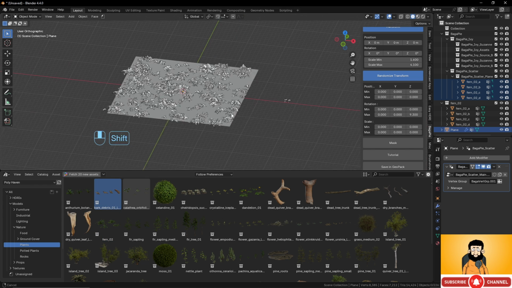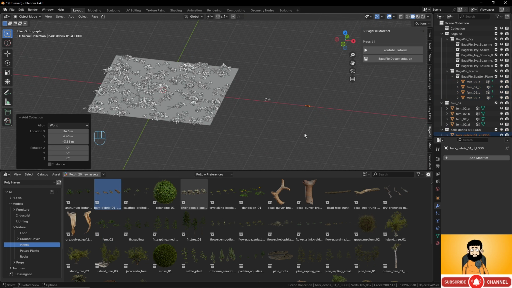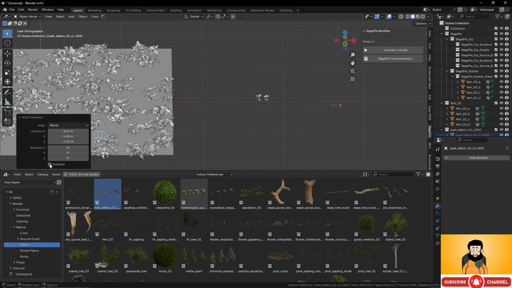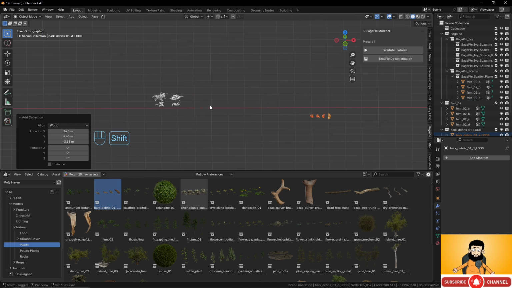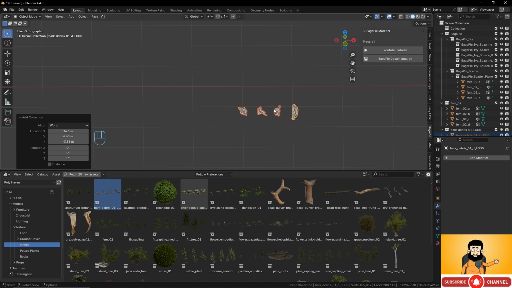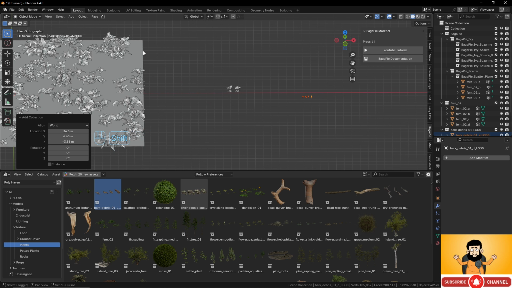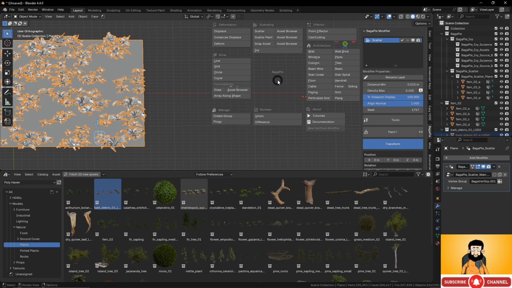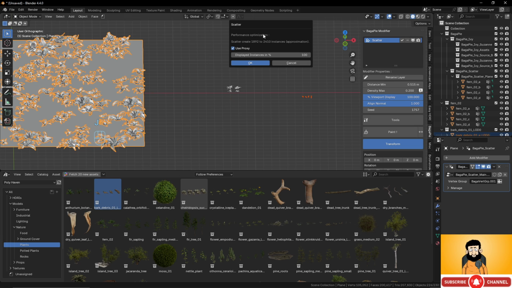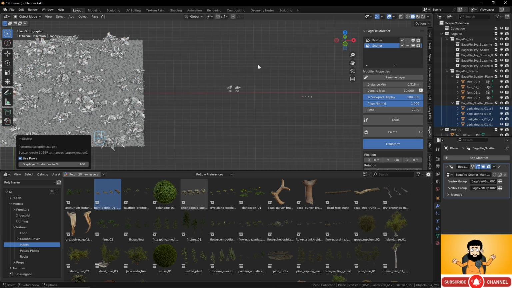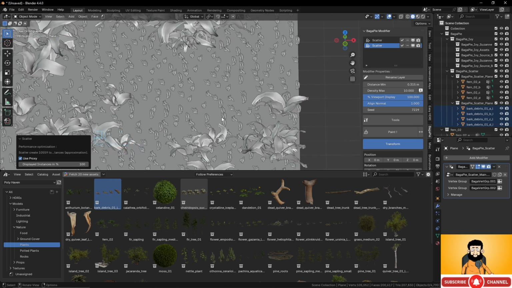Let's add the bark debris into our project just like this. Don't forget to remove the instance here, and then you have your bark debris over there. You go into this and you press J and scatter it again.